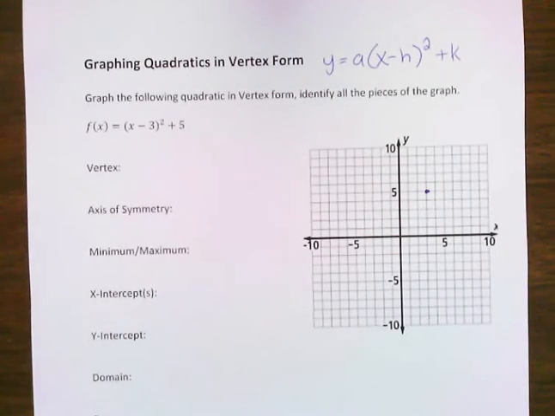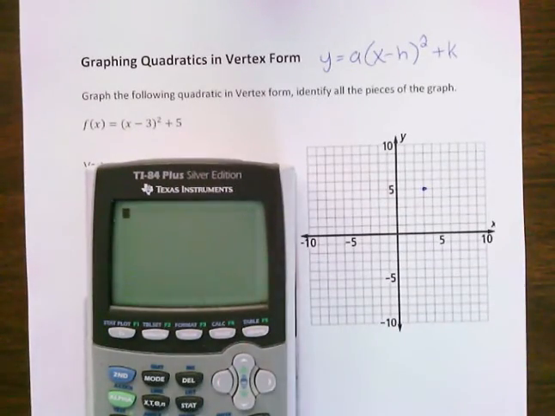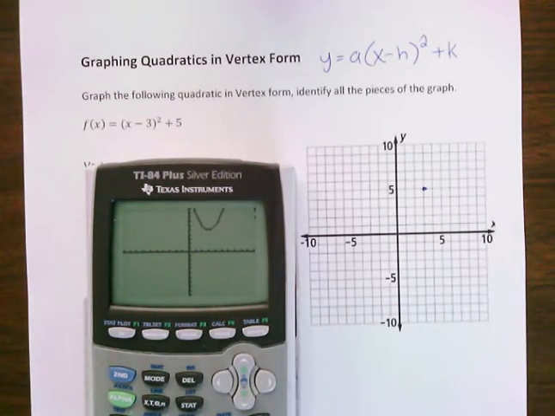Okay. We could find out a lot more other useful bits of information here, but in our Algebra 2 class, we are allowed to use a graphing calculator, so we're going to use it here. So when I have this equation, f of x equals (x minus 3) squared plus 5, we're going to graph it to get additional points here, and then we'll go through each of the pieces. So when I go into y equals, I'm going to type in x minus 3 squared plus 5. I can hit graph, which is great.